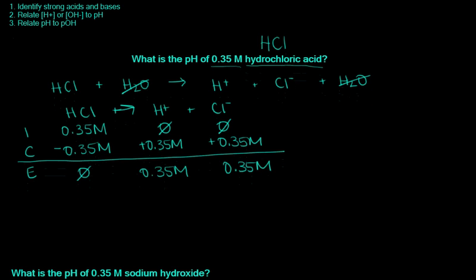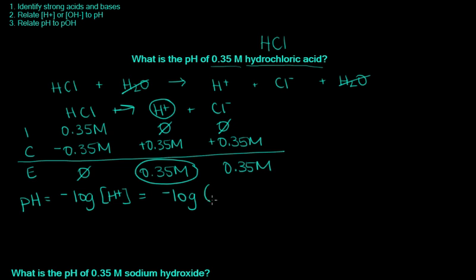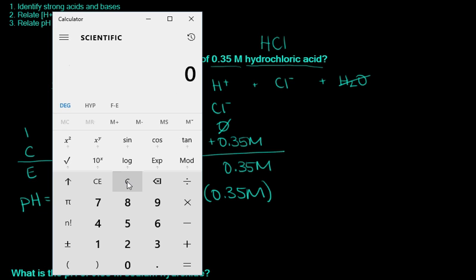Okay, so the next step is to remember the formula: pH equals the negative log of the concentration of H plus. At this point, this is the concentration of H plus in solution. So we just plug in negative log of 0.35 molar. So I'm going to show you what this looks like in your calculator. Clear this. Okay, so you type in 0.35 in your scientific calculator, hit log. So this is the log of 0.35.